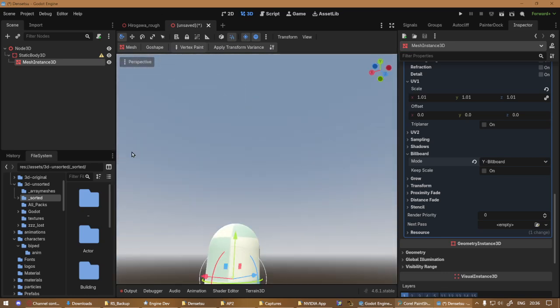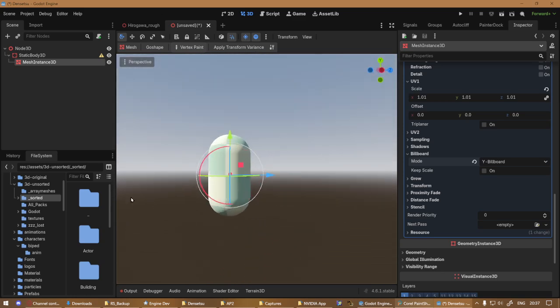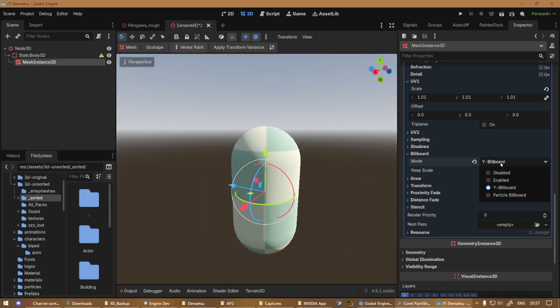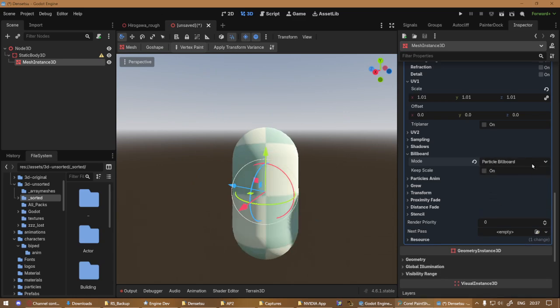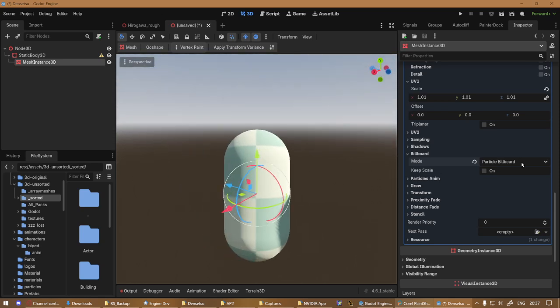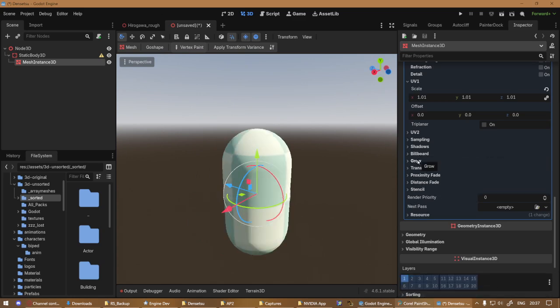This one will always stand straight up, no matter from which side you look, from which angle. It will always stay straight. Particle billboard. This is kind of interesting. We are not using particles here, and that's not something we are going to talk about soon, but it's a topic for later.